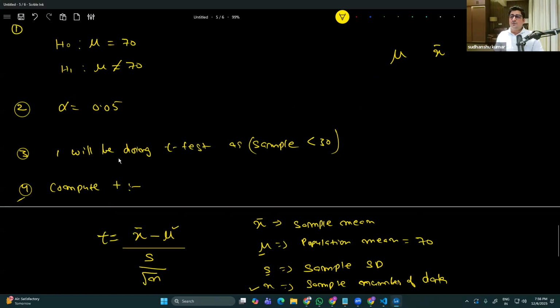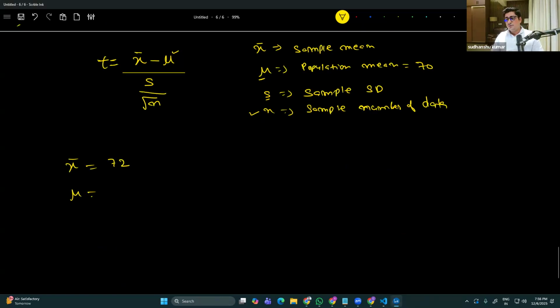Now, I'm aware of this mu, which is the population mean, so it's going to be 70. Now try to give me the standard deviation, and this is the standard deviation of a sample, not a population. There is a difference between the standard deviation of a population and the standard deviation of a sample. Anyone who is aware of it? No one? N minus 1 for sample, exactly, because of error.